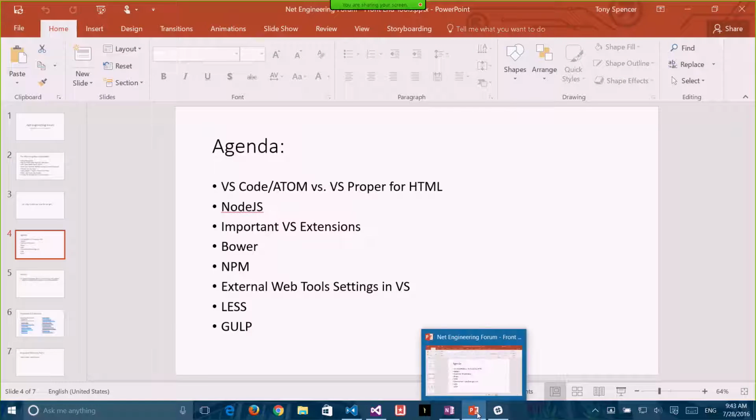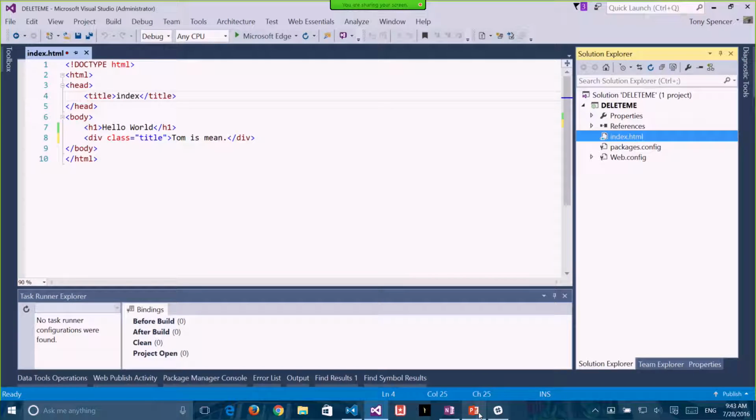Okay, so believe me when I say that working in Visual Studio with HTML, CSS, JavaScript, it's a first-class experience, and it's a good place to work. So you don't have to avoid it and drop into some lightweight third-party editor. You can get all of your work done here, and it's actually pretty good.